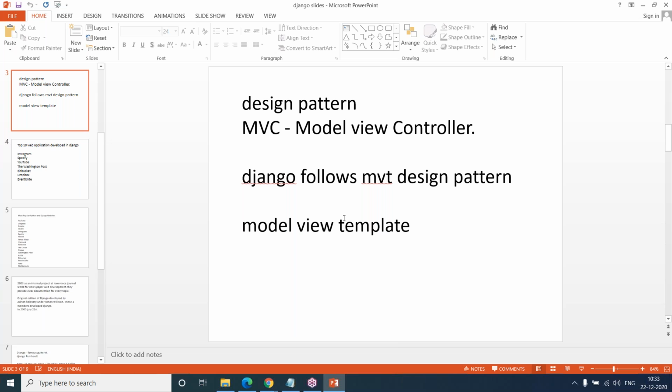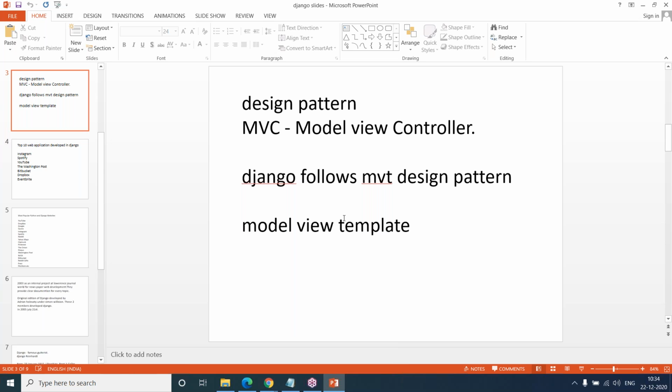If anybody is following their own pattern, they can do that. Using their own pattern, their own style, works for small projects. If the project is for one month or 45 days and fewer people are working on it, they can do it. Design patterns are very, very useful when we are working on major projects.